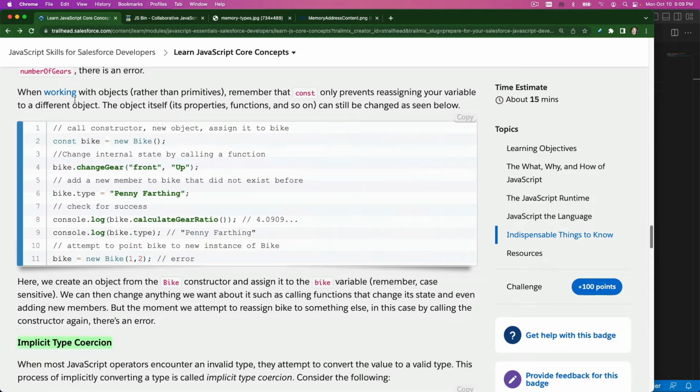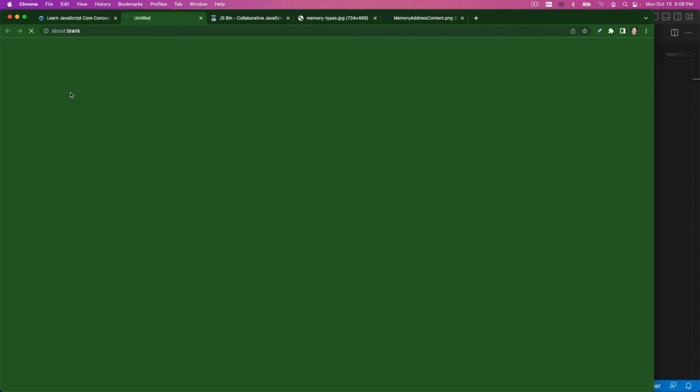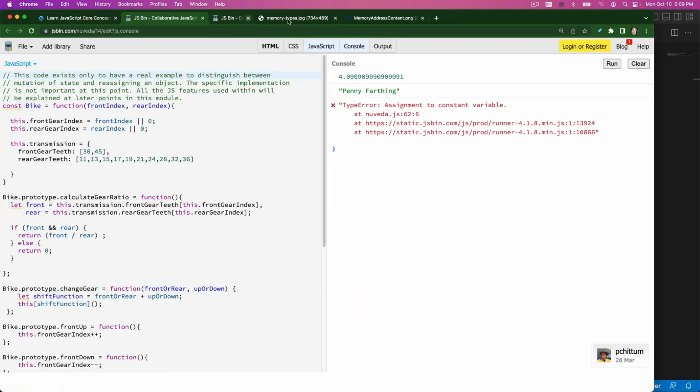When working with objects rather than primitive values, remember that const only prevents reassigning your variable to a different object. The object itself, its properties, functions, and so on can still be changed as seen below. So I'm going to pop this up.